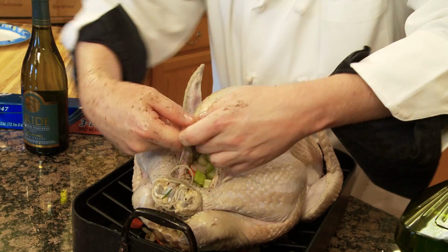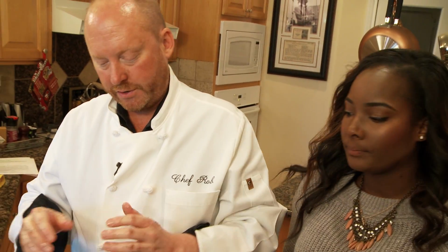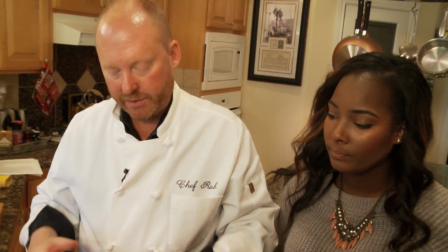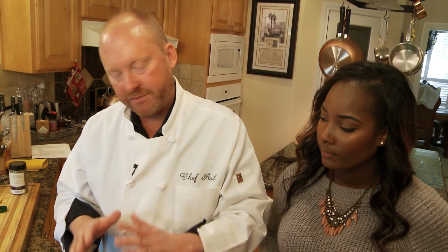Now, why do we do this? Here's why. This is such an important part of cooking a great turkey. Most people at this point pour olive oil all over the turkey, salt and pepper, whatever seasonings they're gonna be using, and then they cook it. Well, here's the problem with that. While everybody loves skin, not everybody gets a piece of skin in every bite.